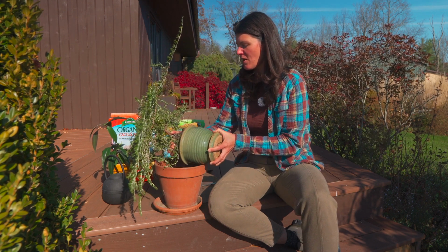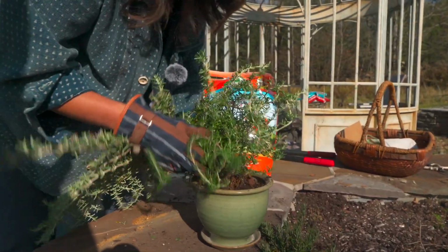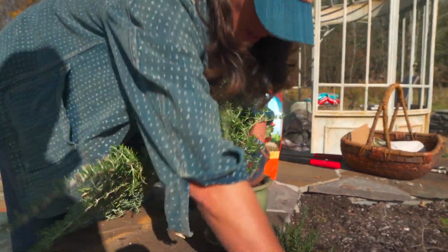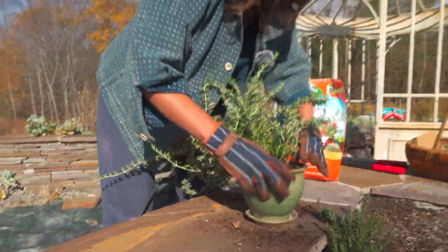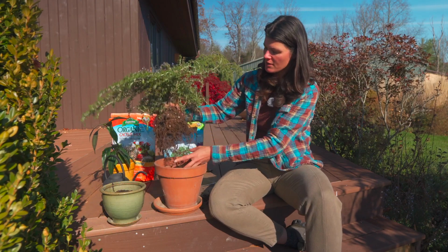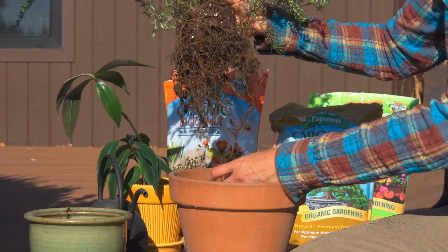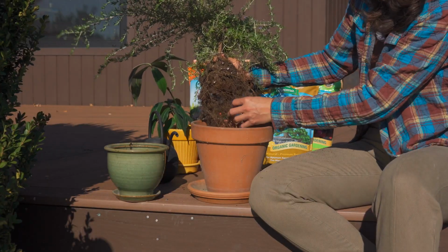So yeah, this rosemary, I kind of just crunched it into this little pot. It was kind of my hope that I could keep it down in the meadow house and in the kitchen area, and I could cut on it because I love using it for cooking. Rosemary is so great in cooking. I just absolutely love the smell. But you can see the root structure. There are some longer roots in here as well, but it was just too crunched in that small pottery.